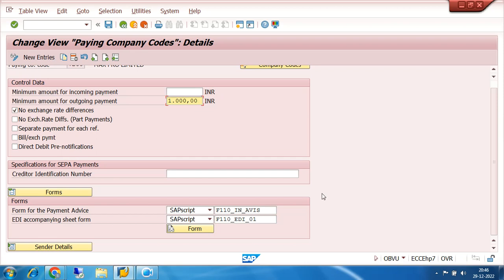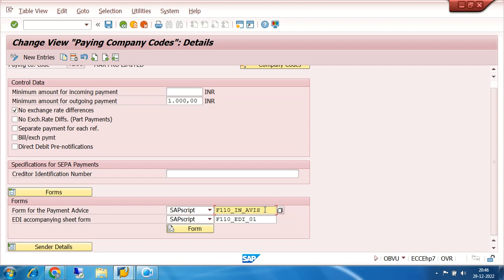We will try our best, but we are going to use the standard script, right? Because what will be written in the payment advice: dear sir or madam, the following invoices have been cleared, so please check at your place. These are the kind of language used in the script.